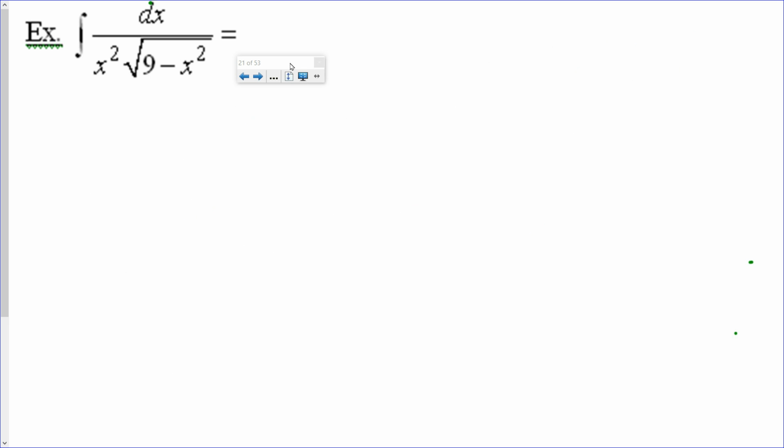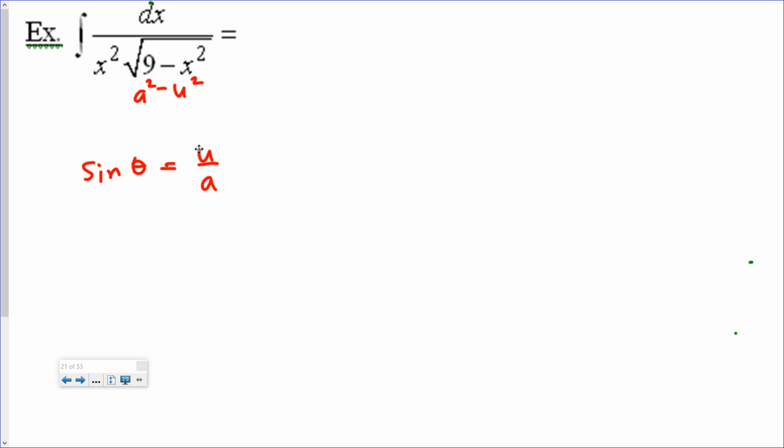If you have a problem like this, you would say, let me try u substitution. I'm going to let you know u substitution doesn't work. You look at this problem closer and you see an a squared minus u squared. Do you see the a squared minus u squared? I just wrote it on the board, so you have to see it now. When you recognize that, what type of problem is it, guys? Sine theta. So what you'll write on your paper is sine theta is equal to u over a. You just have to memorize this.